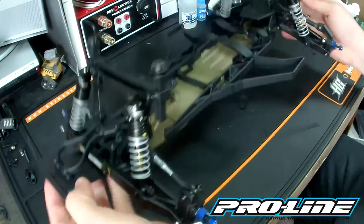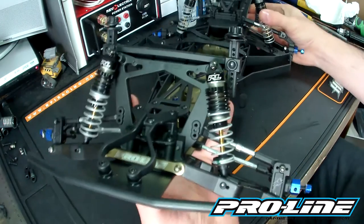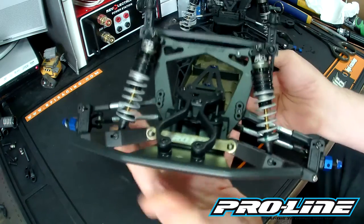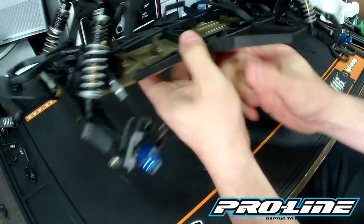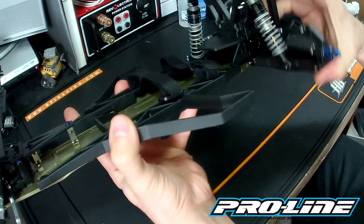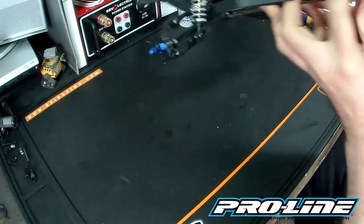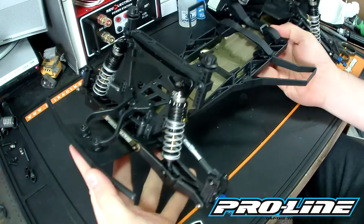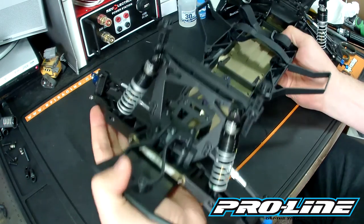And here we are. We've got the shocks completely installed on the truck. Looking really good. Looking like a complete vehicle now, just about. Just waiting for the electronics to get installed. So, yeah, pretty happy with it, really. It looks really, really good. And the shocks feel really smooth.